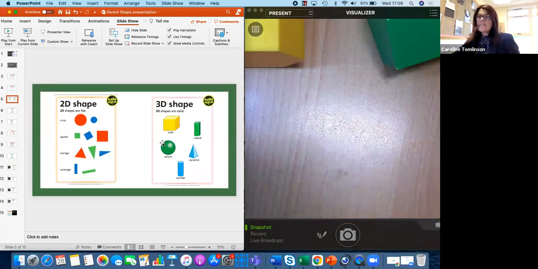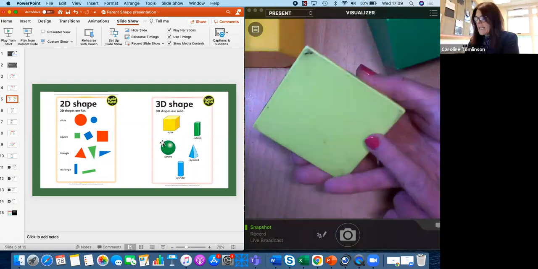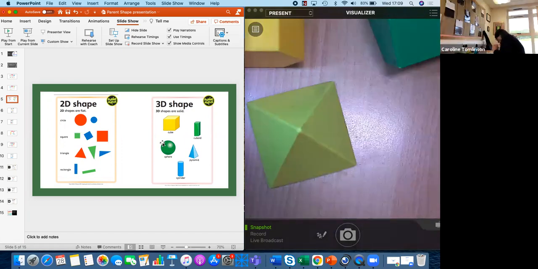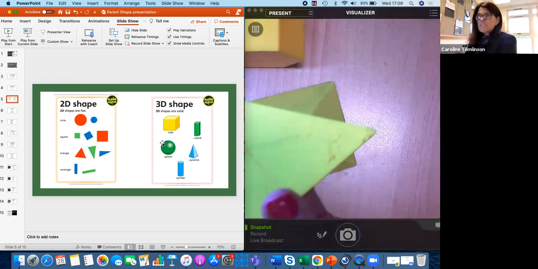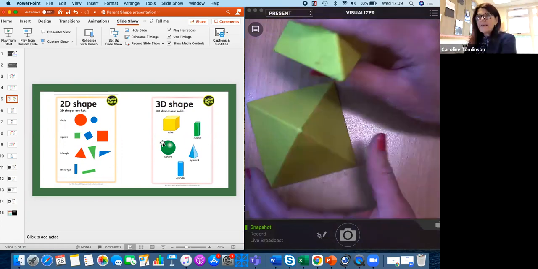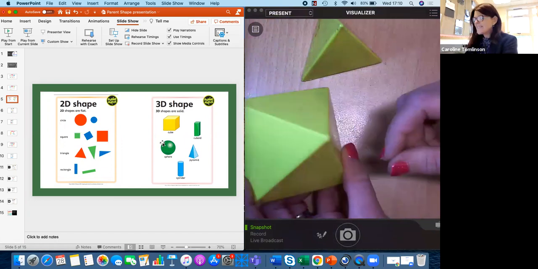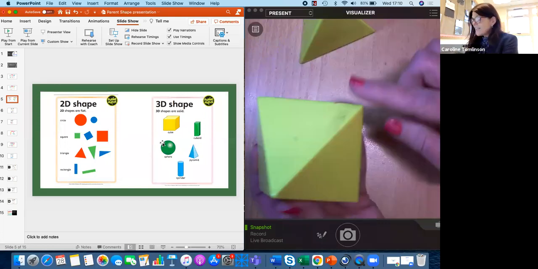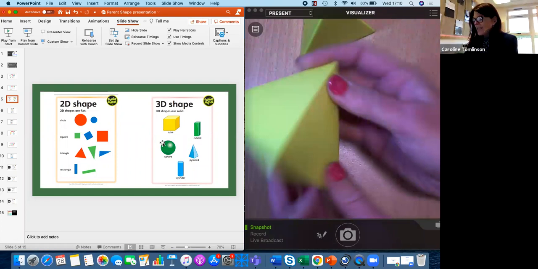There'd be very little differentiation between a square base pyramid and the triangular base pyramid. I'm just going to go and see if I can find one of those. Yeah, I've got a handy triangular base pyramid here. So in year 1, we would just expect them to know the terminology of pyramid, and that's fairly easy if you can link that to the pyramids, and the same language. It's got 4 vertices, 4 vertices and 1 at the top. So my square base pyramid has got my 5 vertices.